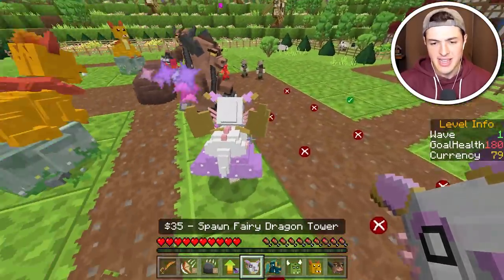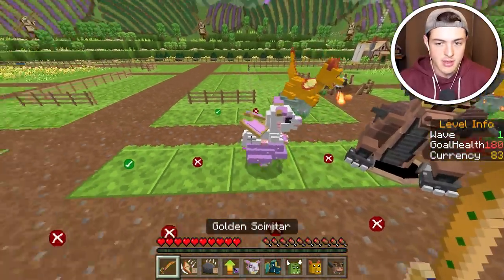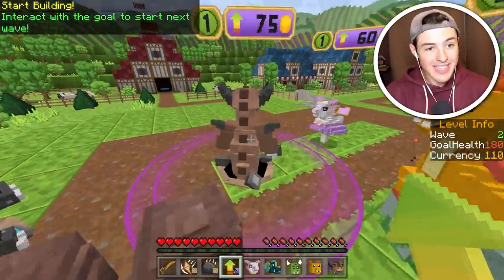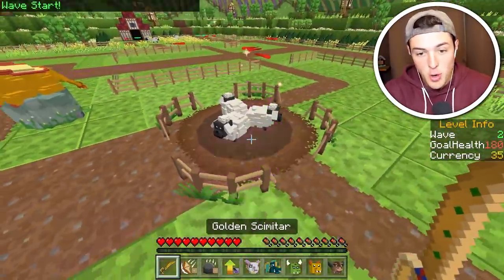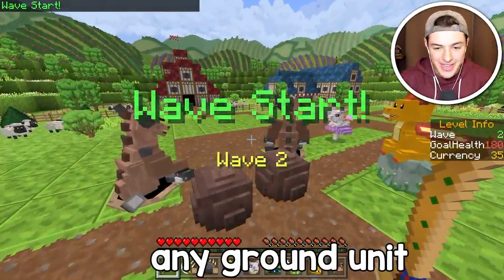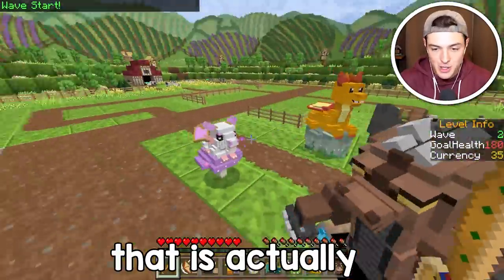I guess I didn't necessarily need to add in the little fairy dragon, but at the same time, it's cute and cuddly, and it still does a lot of damage, so we're gonna keep it. I think the best bet is to try to upgrade our earthquake dragons, since there's going to be so many ground units coming in, and they're able to damage any ground unit around the area that it's actually located in.